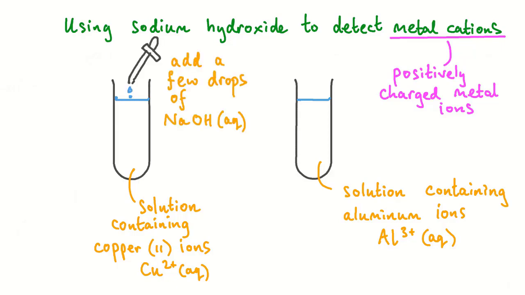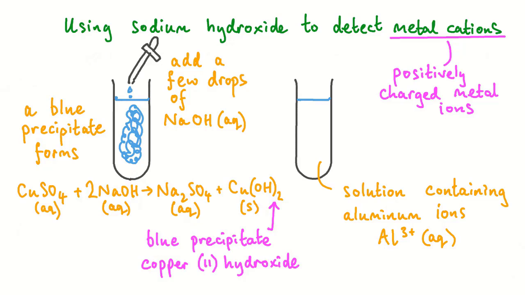To test for copper 2 plus ions in solution, we would add a few drops of sodium hydroxide solution to the test tube. Immediately, a blue precipitate will form. The blue precipitate is caused by the formation of copper 2 hydroxide in this reaction. If our solution of copper 2 plus ions at the start had been copper 2 sulfate, it would have been a blue solution. Solutions of copper 2 plus ions are frequently blue. The blue solution at the start is not to be confused with the blue precipitate of copper 2 hydroxide, which confirms the presence of copper 2 plus ions.